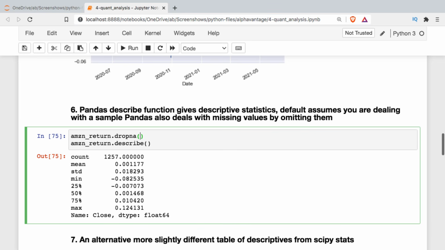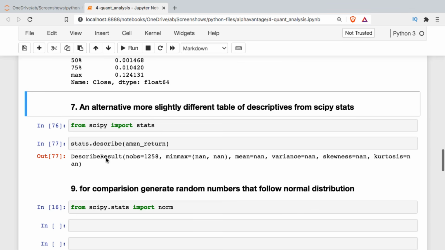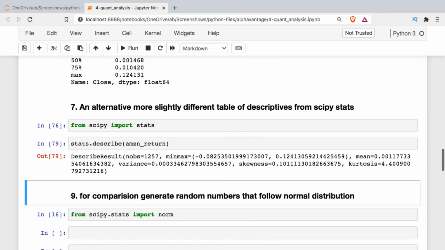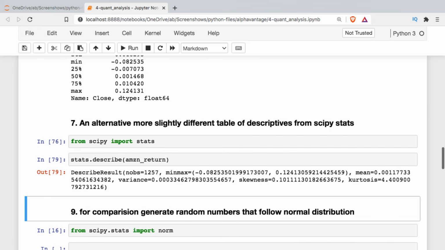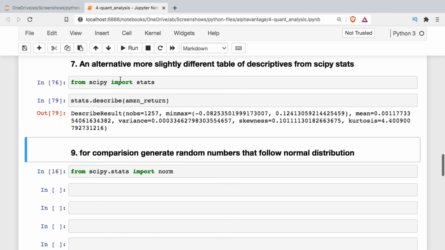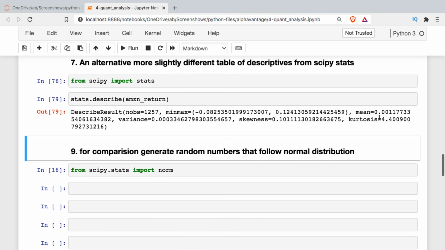If I just run it like this, we get a view, so we don't actually change the data. To change the data, I'm going to ask it to do it in place. No real change here. And then when I run the describe in scipy.stats, I get values again. Most of the same stuff is there: min, max, mean, those kinds of things. A couple of new things that we get here are skewness and kurtosis.